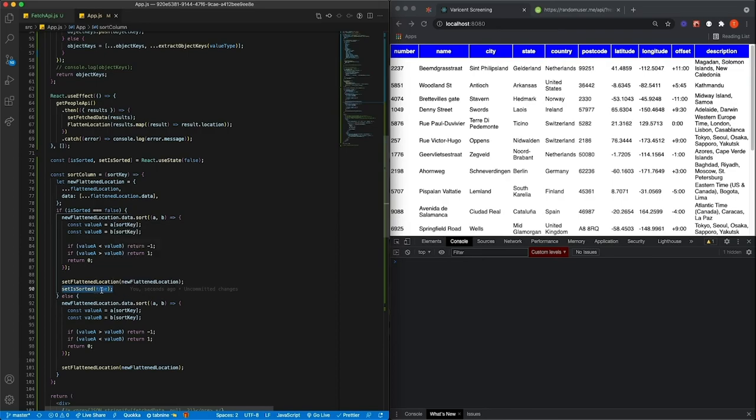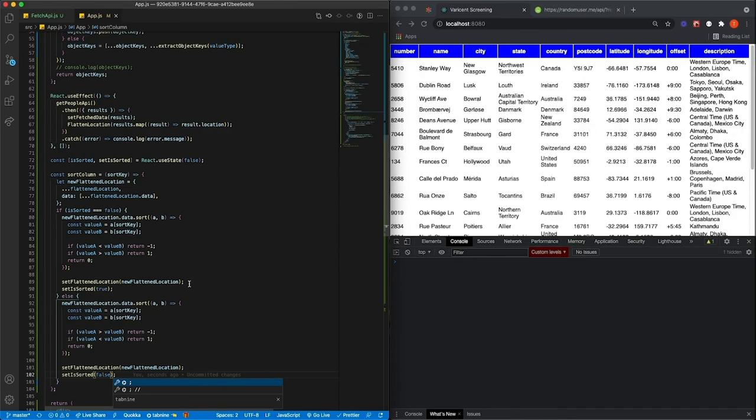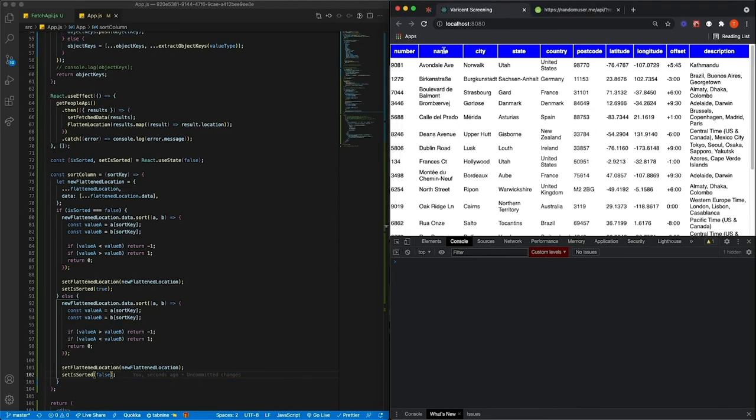So now set isSorted from false to true. That way, when you click again, it's going to pass through this condition. It's already true now, so this is not going to run. So it's going to run the other one. And when you're done here too, also set it to false here. So that when you click again, it's going to run the first one. You get the logic, right? So this is it.